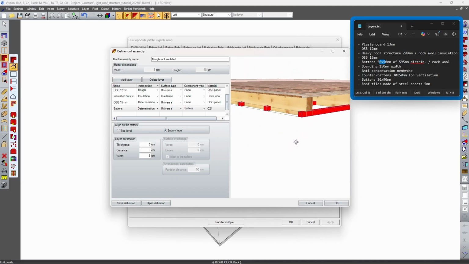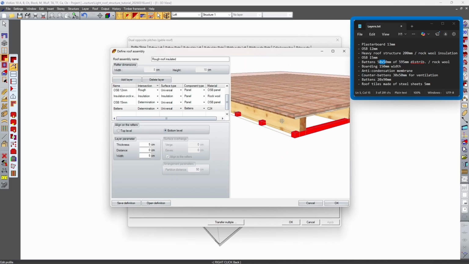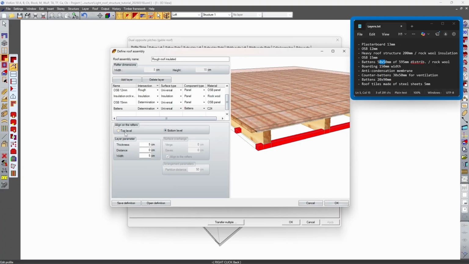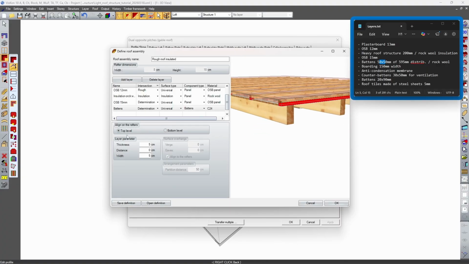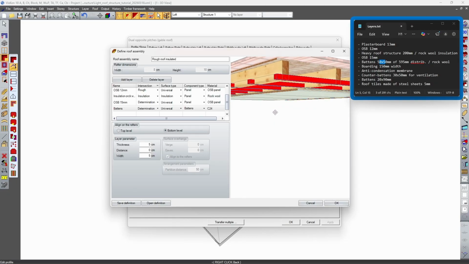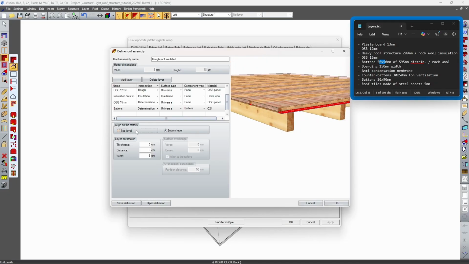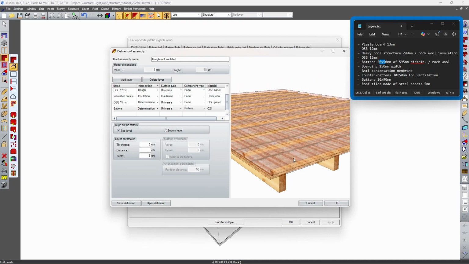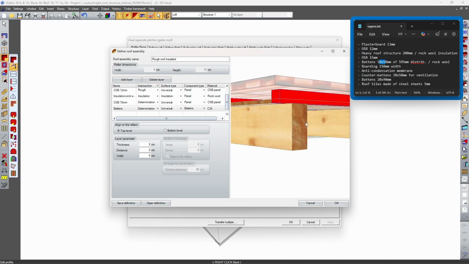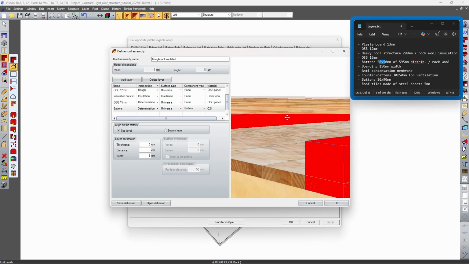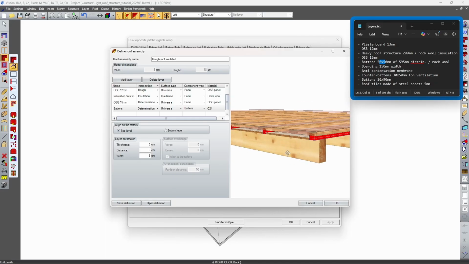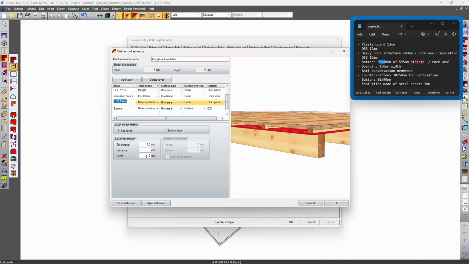Yes, sometimes the program does things like this, but don't worry, you just go back to the top level. It randomly sets the bottom level for new layers, but it's nothing unchangeable. We are currently intersecting with the OSB, which I forgot to set to 125.